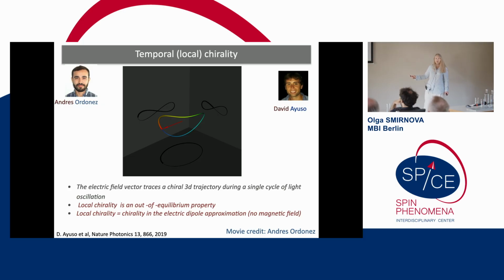Now, it's a non-equilibrium property because it is encoded into the temporal evolution of the vector. But the good news is that the vector can be anything. It can be the laser field vector, it could be induced polarization or current, it could be various vectorial observables. Of course, if we probe chirality locally, we are not relying on the magnetic field, and that is what makes our technique suddenly about 3 orders of magnitude more sensitive.